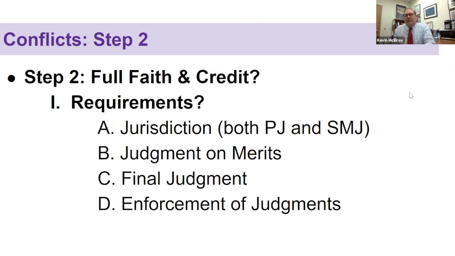Now, here's a little wrinkle in this before we go any further. It's maybe more civ pro, but I'm not sure where it falls, so let's just do it. You sue me in Ohio. I've got a choice to make. I can either come to Ohio and defend myself, in which case, if I do and I lose and you have a judgment, then you've got a clear shot at coming to New York and converting it to a New York judgment. Or I can sit back and let you get a default judgment against me.